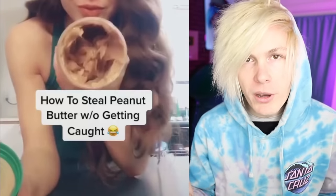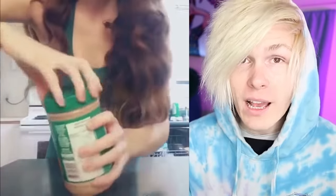Hey guys, you see this peanut butter? That's old peanut butter. You don't want that anymore. So what you're gonna wanna do is close that bad boy up and just start spinning it. Just keep spinning. And then when you go to open it up, you have a jar of brand new peanut butter. Infinite peanut butter life hack.